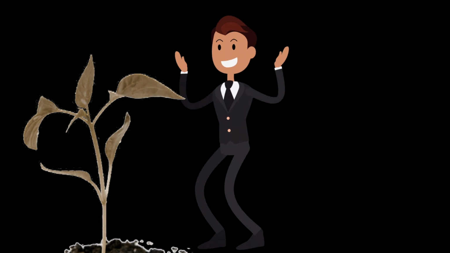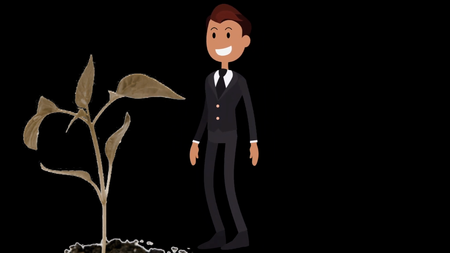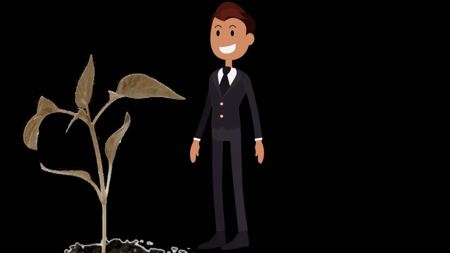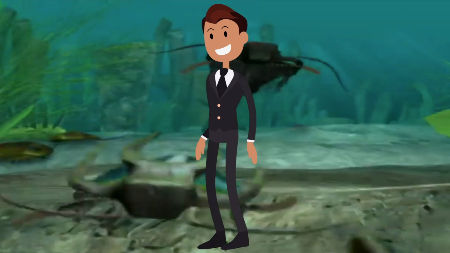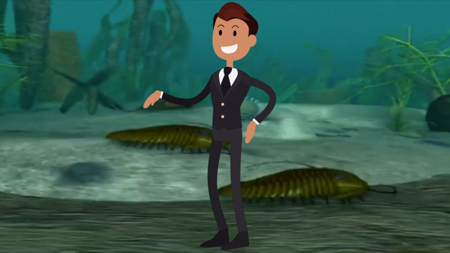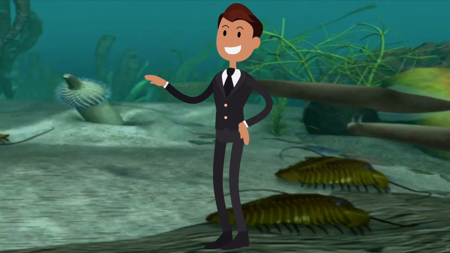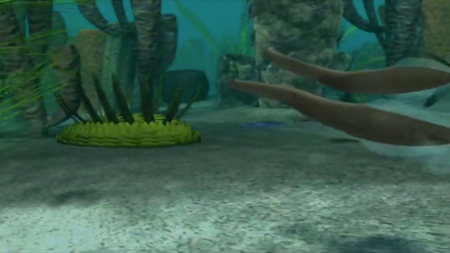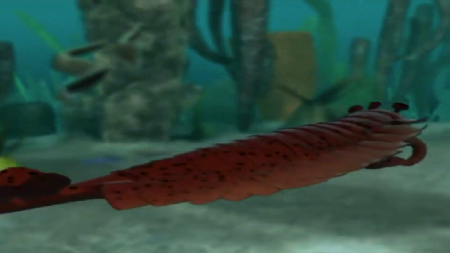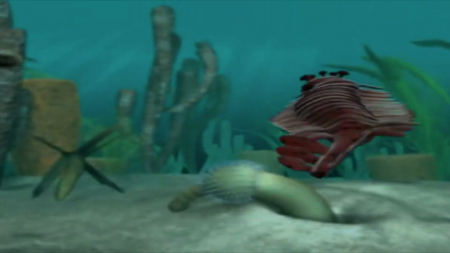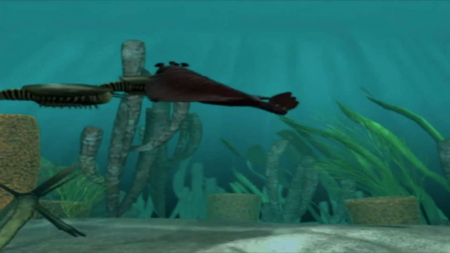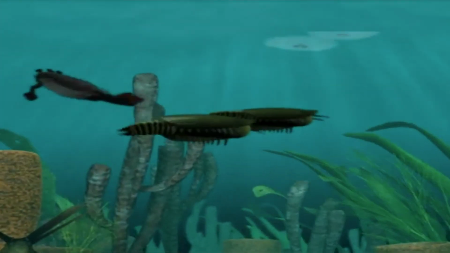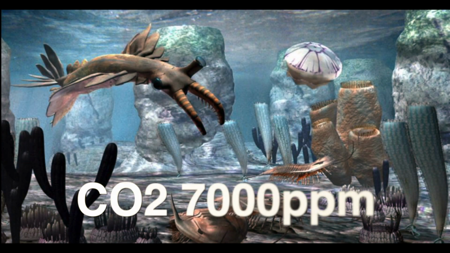I'm going to start the story some time ago, in fact 540 million years ago in the Cambrian period, and look at the history of CO2 since then. Now the Cambrian period was the time when there was a huge explosion of life on Earth, and all our ancestors can be traced back to that development. And at that time, the CO2 levels were about 7,000 parts per million. That's incredibly more than the 400 or so parts per million we have today.